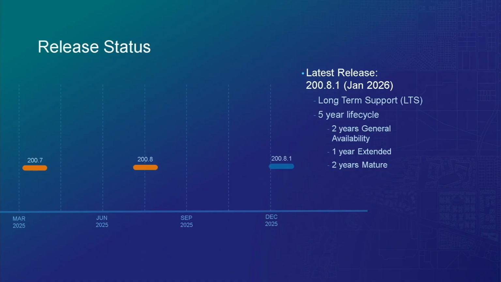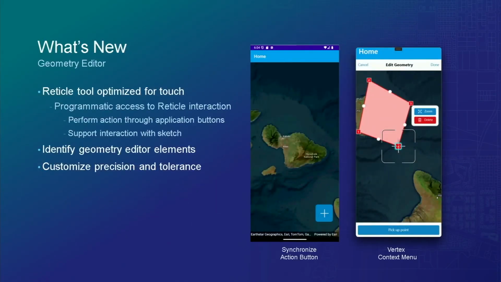But it's 5 years. With our LTS release, we have proactive patches, so we'll have 6 patches. That's the plan right now. This is of course subject to change, but right now the plan is to have 6 patches. So at about every 4-month cycle, we'll be looking at having another patch for our LTS release, taking us all the way up to 200.8.6. Hopefully, at the same time, you'll start working with our next major release, which is due next month. And to learn more about that, come to our Road Ahead session on Thursday. So good stuff. All right, so let's take a look at what's new.